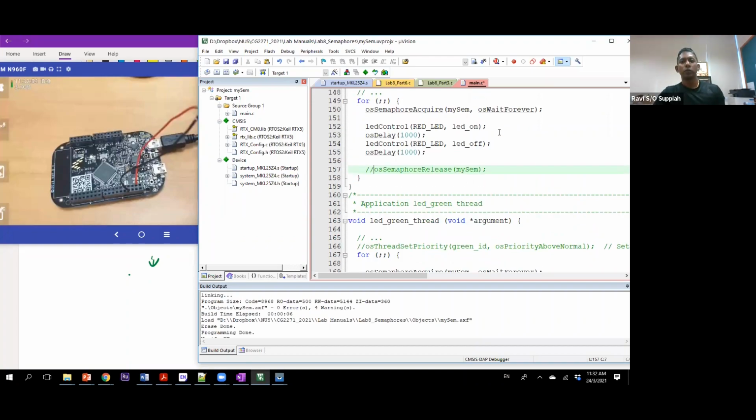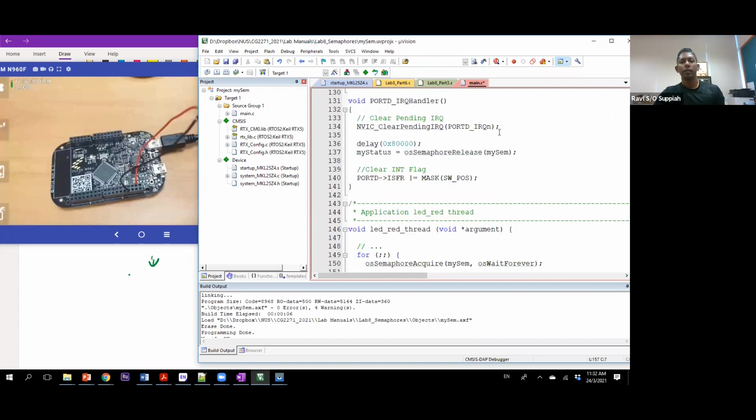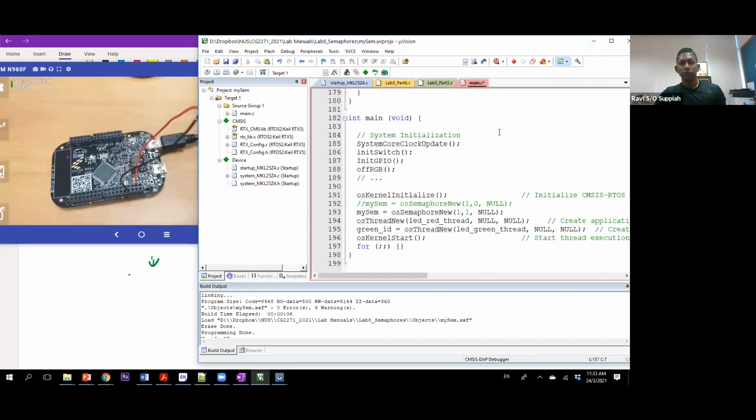We are going to integrate the push button switch. When we integrate the push button switch, we are going to create the semaphore with a max count of 1 but initial value of 0.